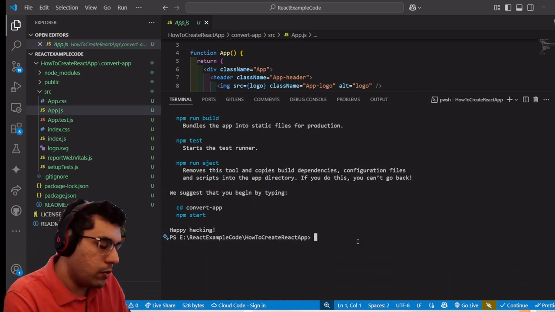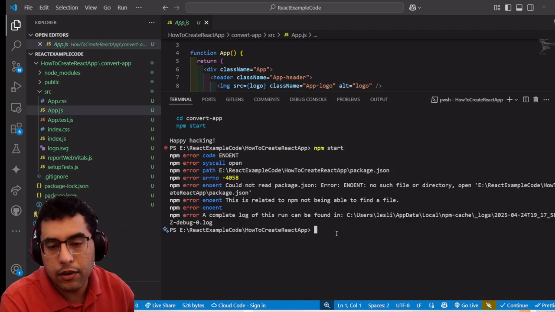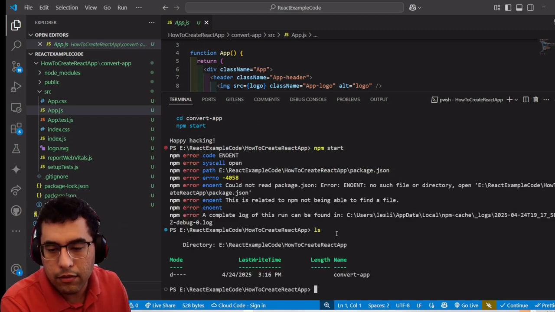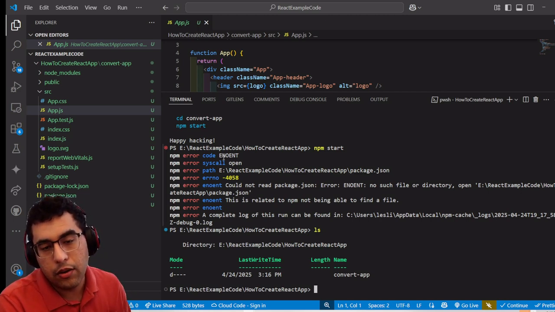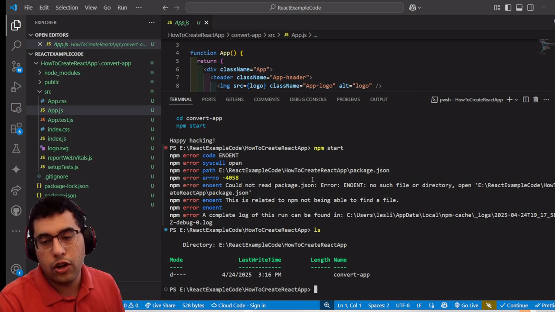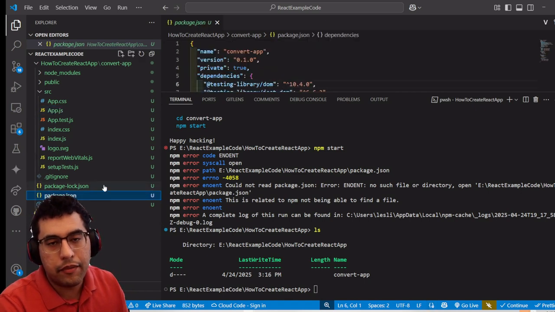All right, so we're going to just do npm start like it says. And what that does, what happened here? Very important. When you see this error open, it says there's no package.json. So you can't start the React app without being at the level of where this is.